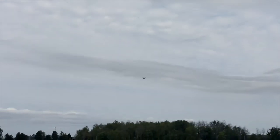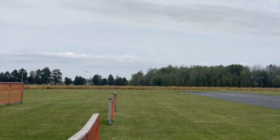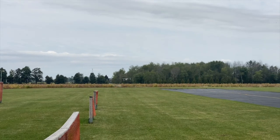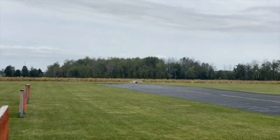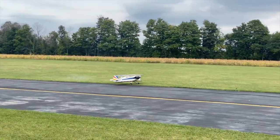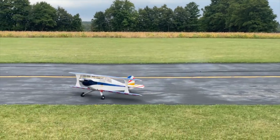Now we're gonna come in for our landing. Guys, there's the Bucker Jungmann. We're safely back home.